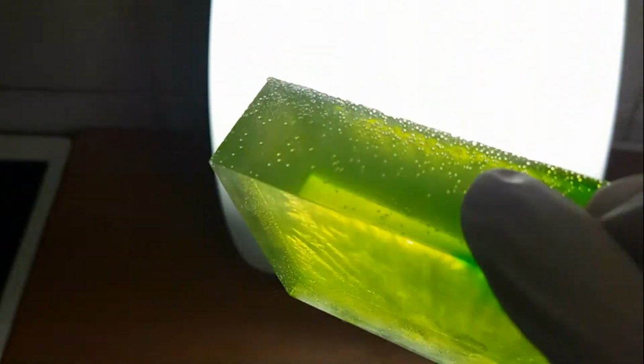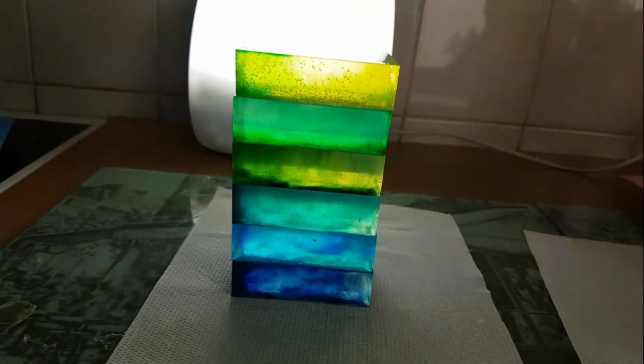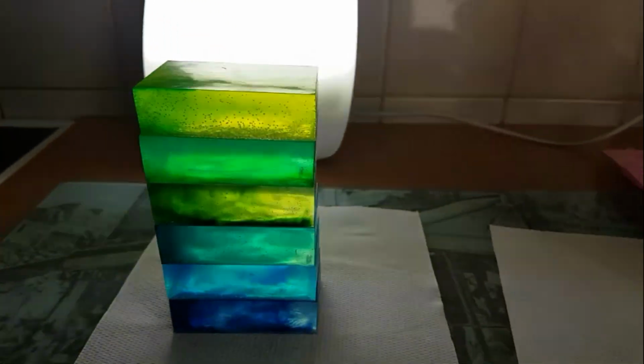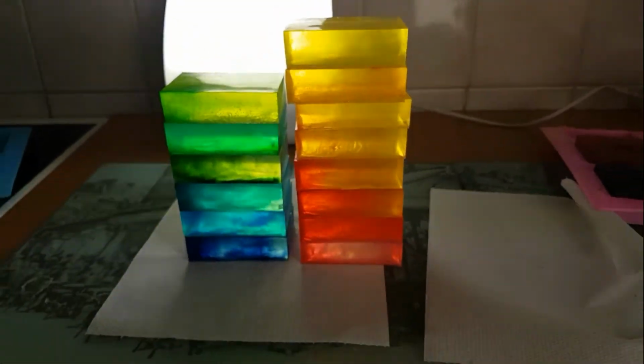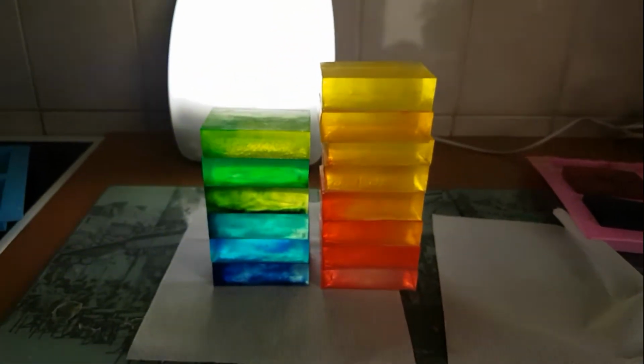Interesting. I like the lime. This one here looks like lime. That was the yellow green. Again, it has a lot of air bubbles in it, and I would like my camera to focus. Alright, and here you see the China oil tower. I put the other tower next to it. Looks cool. It is rainbowish.